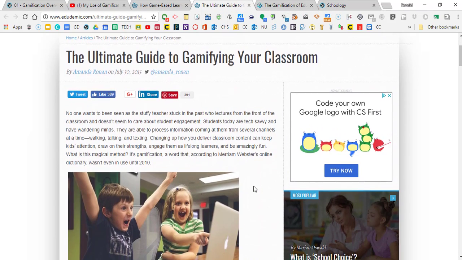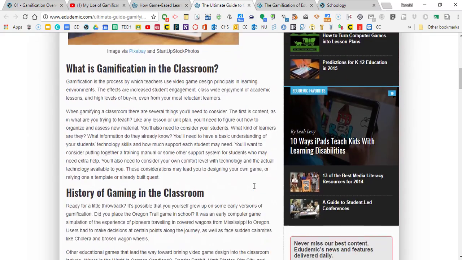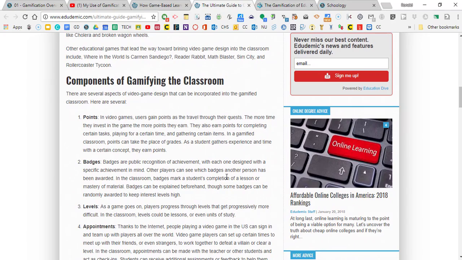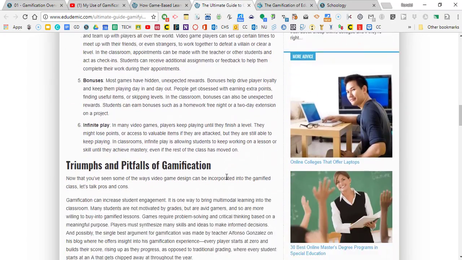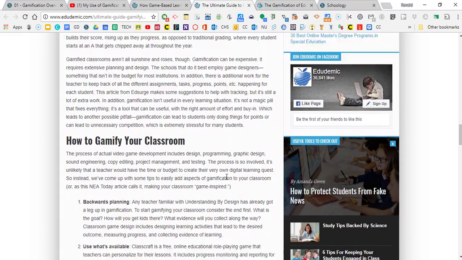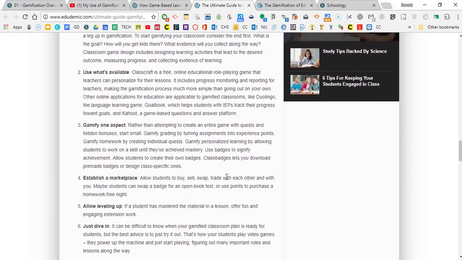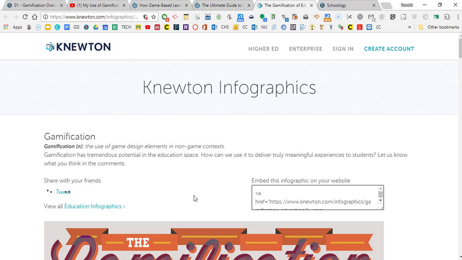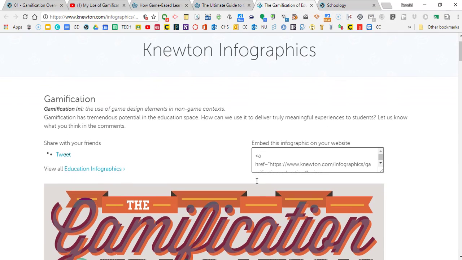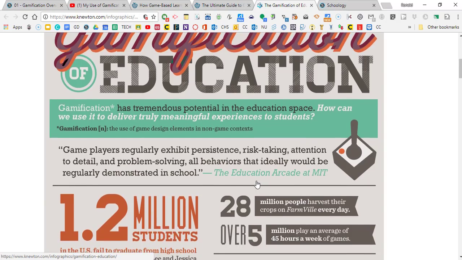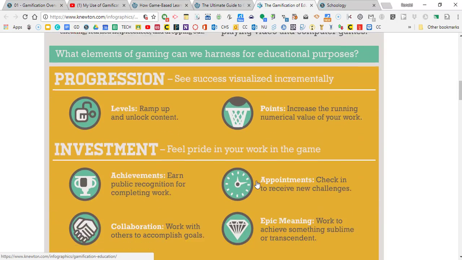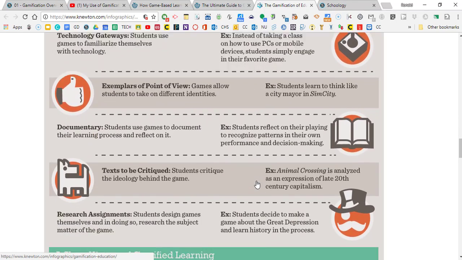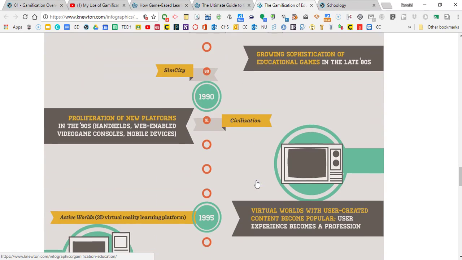This is the ultimate guide to gamification. It tells you what it is, the history of it, the components of it, like having a point system, as I mentioned before, badges and so forth, bonuses, and some things that can go well, some things that perhaps you have to be aware of. So this would be a good article to dive into. The third here from the Newton Center is just a definition of gamification and a nice infographic of what it is and how it's having impacts on education, so you can see where this is going. I think this is a nice little piece to look at.